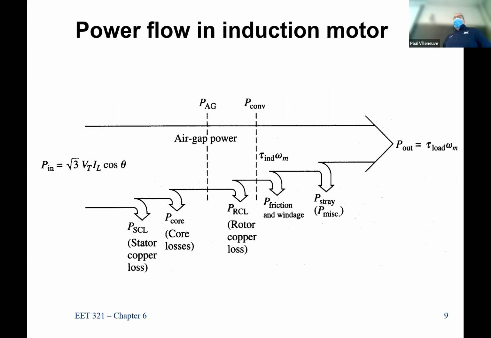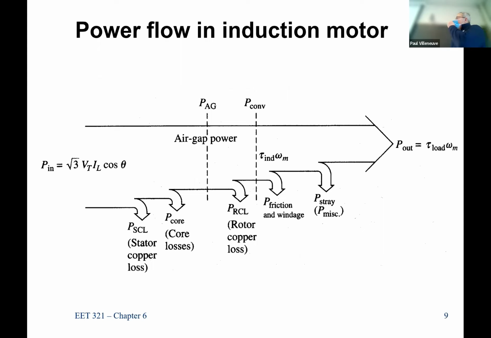Then we take off one last electrical loss. That's the rotor copper losses. And at that point, all the electrical power that has gone is going to be subtracted out. So everything at this point forward is mechanical power. This is where you have a line of demarcation where you convert electrical power to mechanical power. So that's why it's P converted, okay?